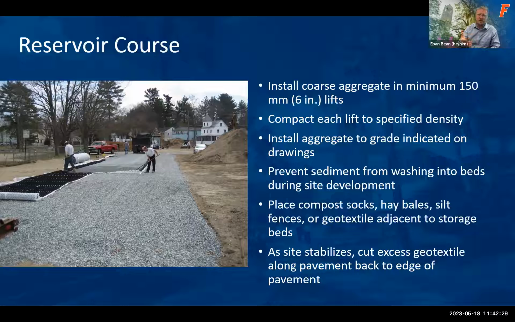Make sure that the aggregate is installed to grade, and put barriers around the perimeter until the pavement is fully installed, made of compost socks, hay bales, silt fences, and so forth. You want to have excess geotextile coming up the sides, and then cut it along the pavement so that it has full coverage.